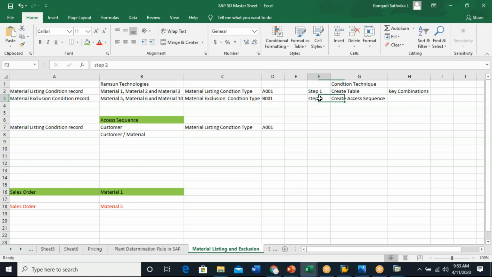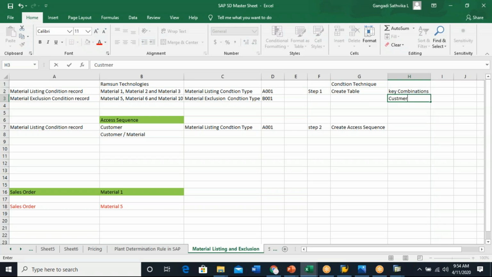Let me explain in more detail. Table, step 1, that is the key combination. So what is the key combination? First is customer and material, one key combination. Then customer and material group, one more key combination.